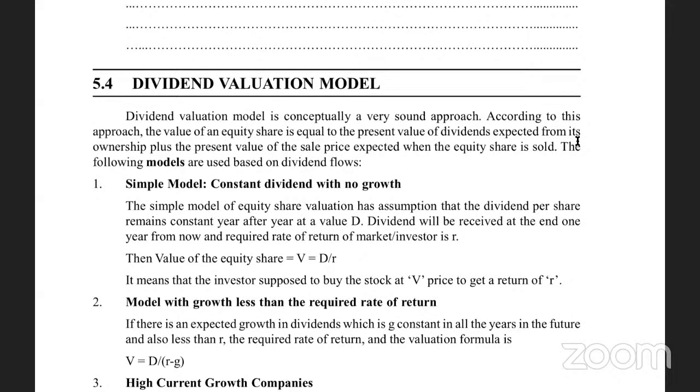And yesterday we have seen 1678 is the price. And that 1678 price share, when it is sold for 2000 or 3000, let's say 3000 after 10 years. That is the meaning: plus the present value of the sale price expected when the equity share is sold after 10 years. This share gives you 3000 after 10 years. So what is the present value of the 3000 you receive at year 10?